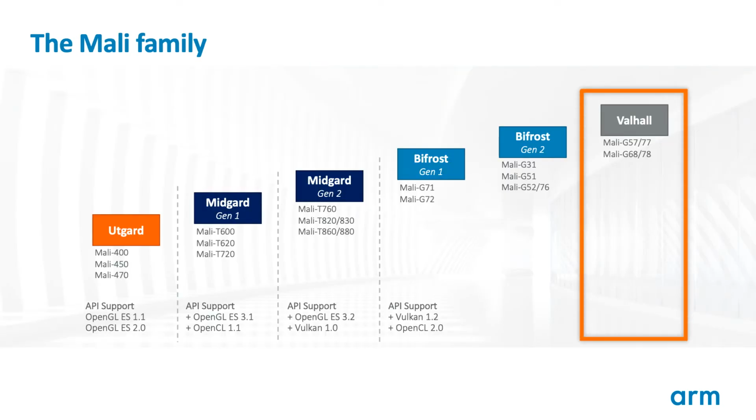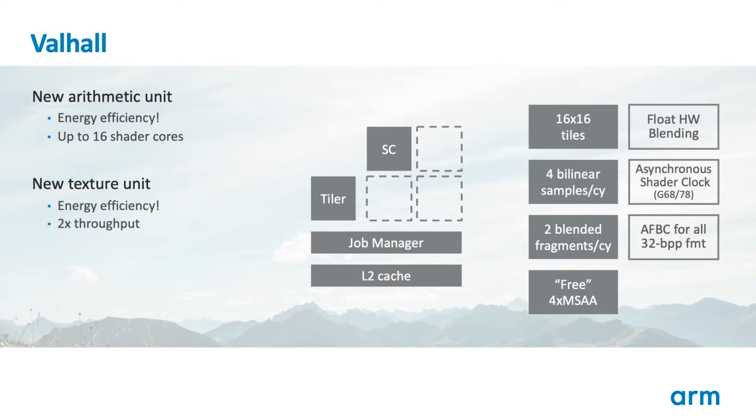The latest Mali GPUs, at least at the time of writing this, are the Valhall family. The Valhall GPUs implement a number of changes to improve energy efficiency, with new arithmetic pipelines and a new texture filtering unit. This is the first Mali generation where the performance of texturing is higher than the performance of the fragment retire path, doubling to 4 bilinear samples per clock. This is ideal for content using more complex texture filtering modes, or making use of shaders with a high density of texture samples such as blur filters.